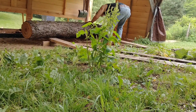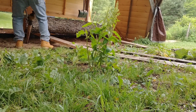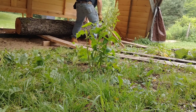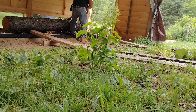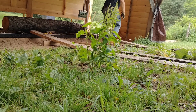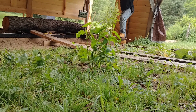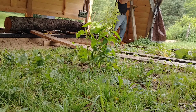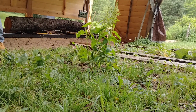Let's get this other log on the mill. Sometimes they get a little energetic. Now as I roll this log, watch the end of it fall off the bunk. Did you catch that? Now somehow I got to pick this log up and move it down an inch or two - it fell down on me. Shouldn't be showing everybody my secrets. Had to move the log down this way about an inch.